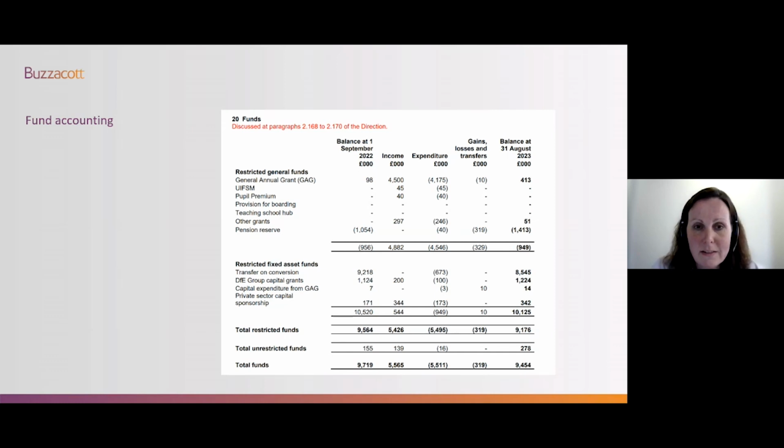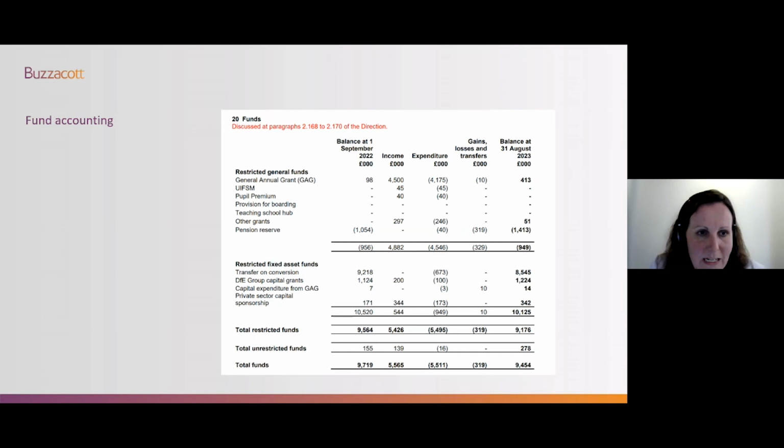So really starting with those funding streams that have the most narrow restrictions on them, allocating the cost to those, and then working to the broader funding streams, as the general annual grant can obviously fund a number of educational purposes and the broader educational spend of the Academy Trust. But that note is really worth thinking about, because it does sit at the core of the accounts, even though the note is actually towards the end of the accounts.